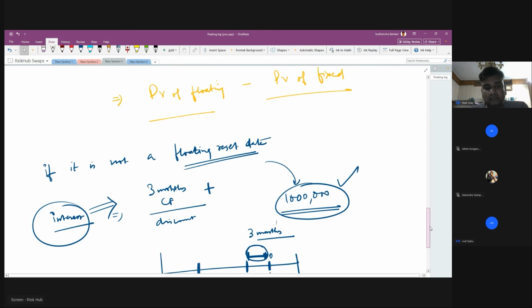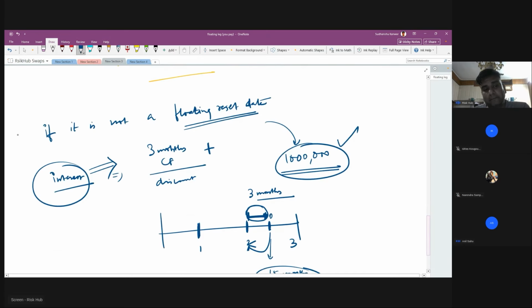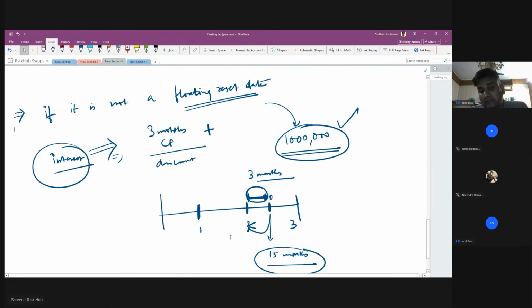See, this is how it works, right? That's the beauty of the floating rate. Anything in a floating rate loan always kind of resets. Every 6 months, if the interest rate increases, let's say it goes from 7 to 8%, it resets. It's not necessarily that it will remain the same. If it is, let's say, 6 months to 1 year, the interest rate changes. Earlier it was, let's say, 7%. Now at 12 months it will be 8%. So reset is like every 6 months you will check with the benchmark and you will reset to the benchmark.